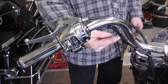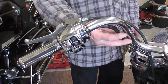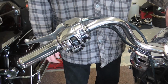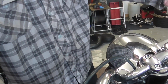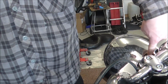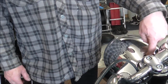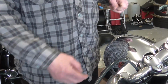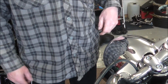Right, I've put a couple of cable ties, one there and one down here, just to hold this wire to the original switchgear wiring. Now I need to, I don't think you're going to be able to see this, I'm going to turn my bars. There's a hole that goes through the big chrome cowl that's over the headlight, and the wiring goes down through it and then comes back out in between the yokes and off down under the tank. So I need to feed it down through there.